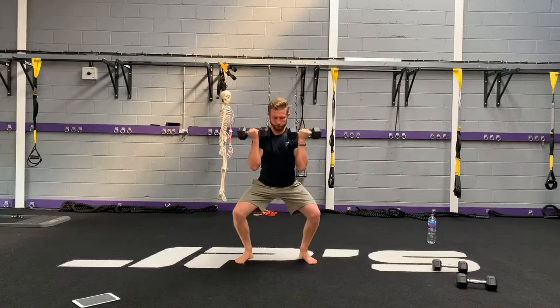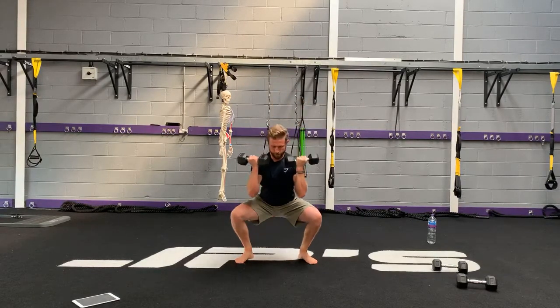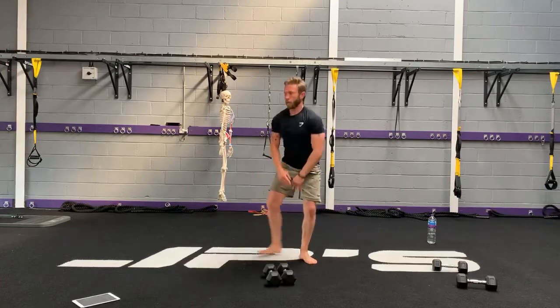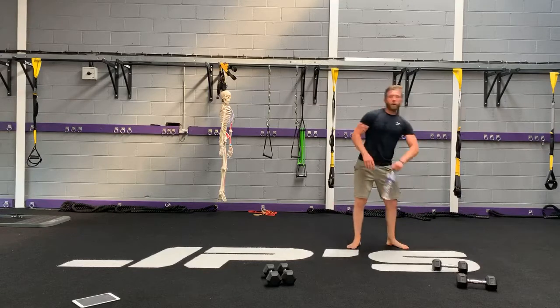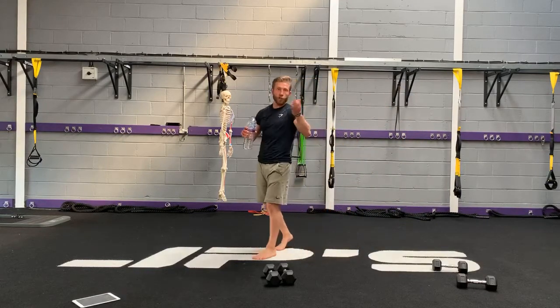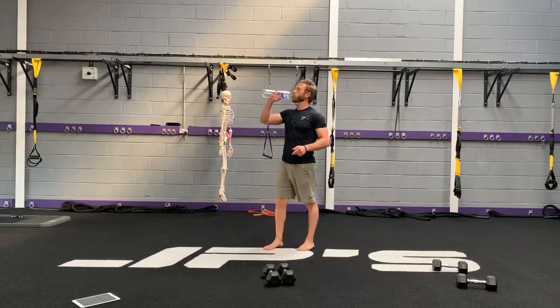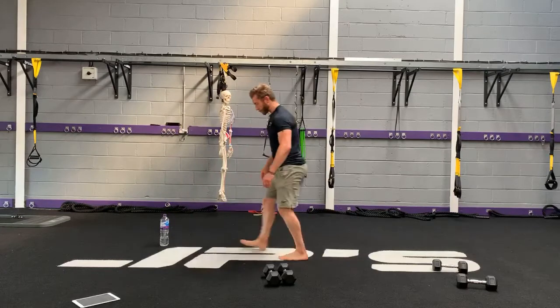Push-ups next. Very good. Okay, push-ups. So again, full push-ups on the knees, on your couch or chair, whatever you've got available. Okay, let's go.